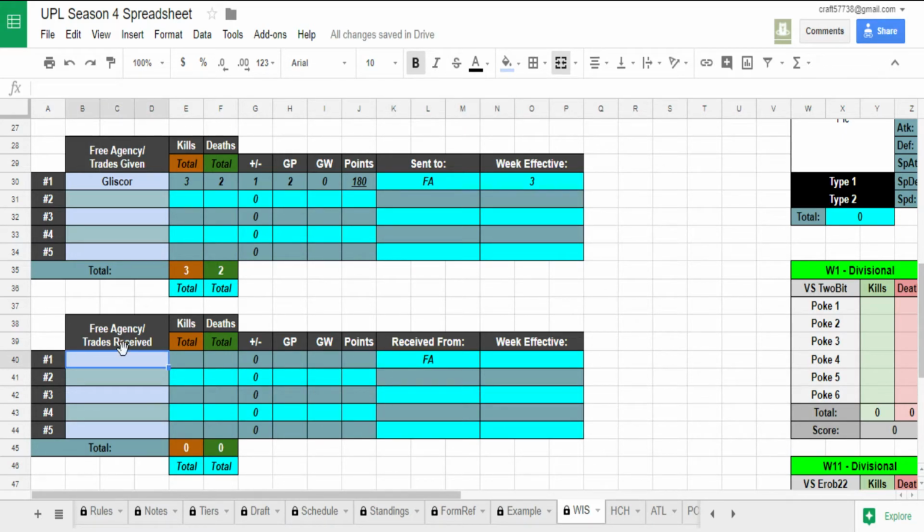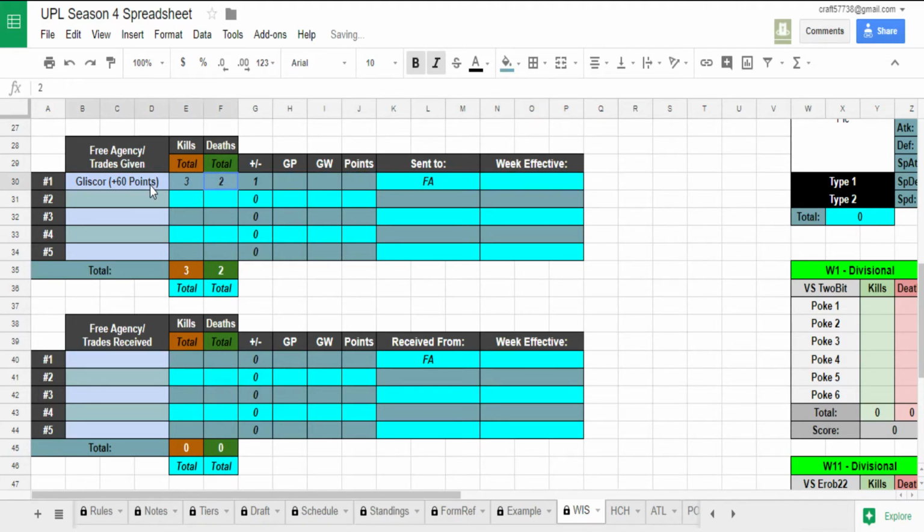Here you put in the Pokemon that you're receiving. Maybe I'm trading this for a Latios, whatever. And because this is from a free agent, it doesn't have any stats. And the week effective should be the same. Or maybe I'm not going for a Latios. Maybe I'm going for a Pokemon that's in 120. So what I'm also doing here is trading away 60 points, for example, and I'll help you guys out on this. It might even be set up on your tabs so that you don't even touch it, which may even be better for you.